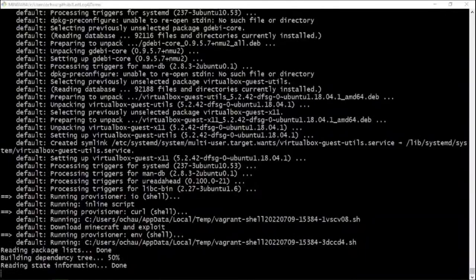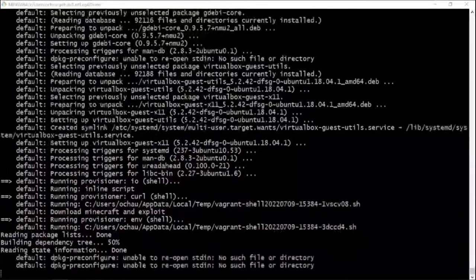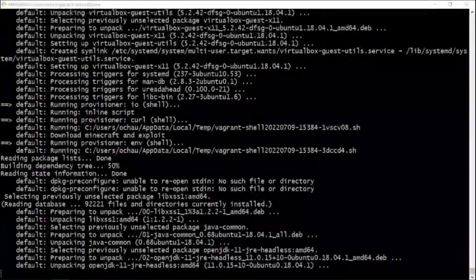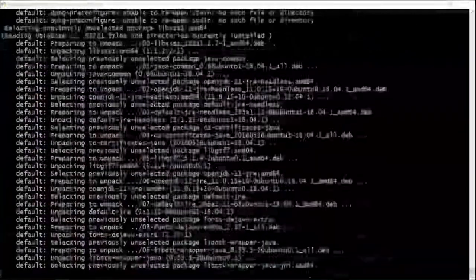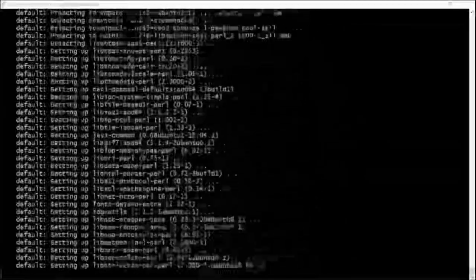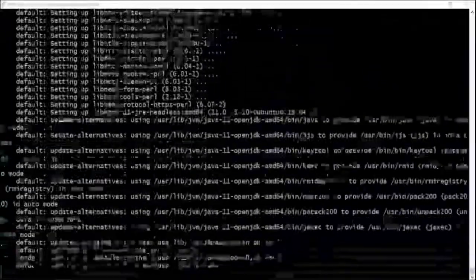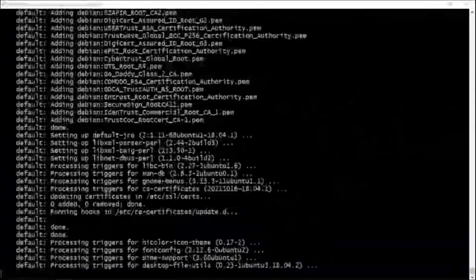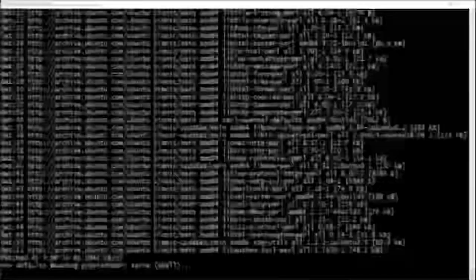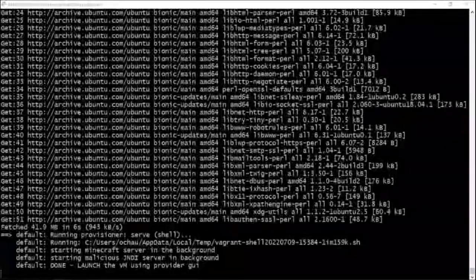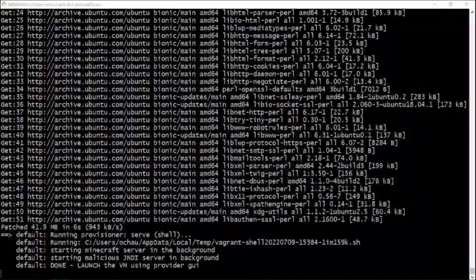Shortly after all of the Minecraft assets and the exploit kits are downloaded, we'll just wait for the rest of it to install, then do a full reboot. One of the main provisioners that will always run is the serve.sh bash script. All it does is set up two screens. One will have the malicious LDAP server set up, and the other one is going to have the Minecraft server set up.